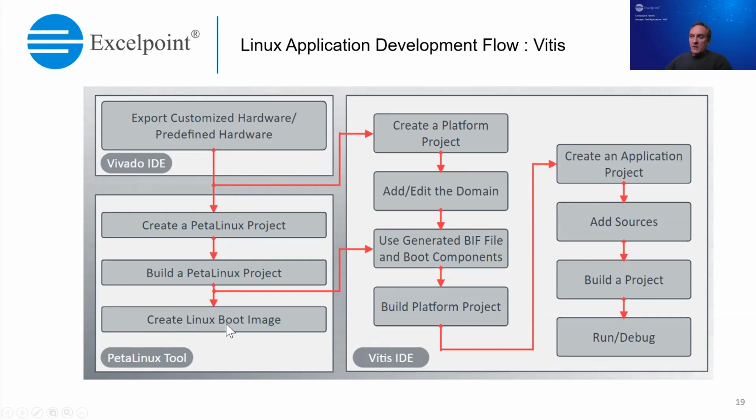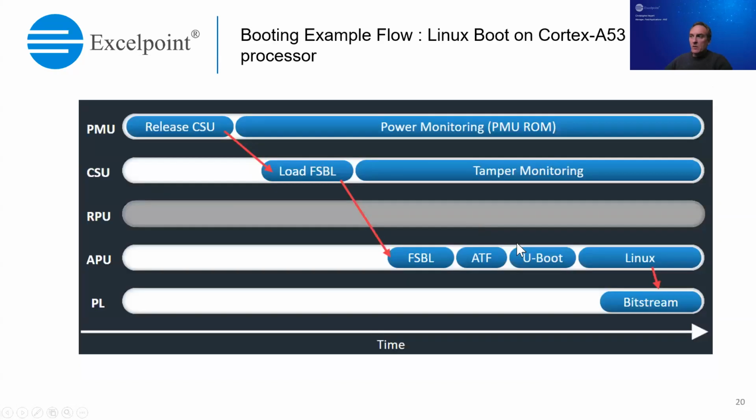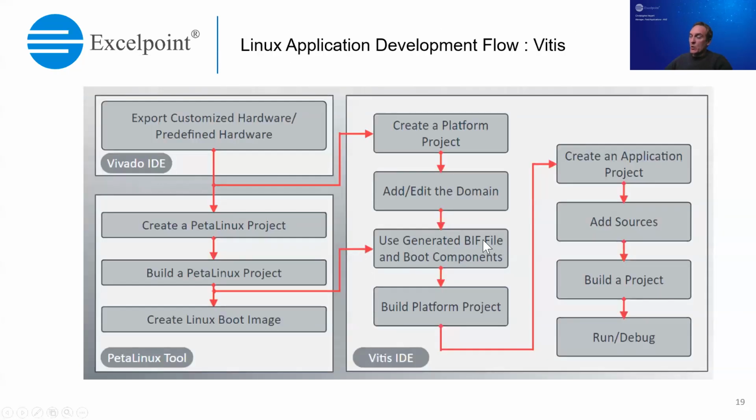When you add a Linux domain in the Vitis IDE, it will ask you to provide a path to the bootable image format file and several of the boot components, which are in the output directories of the Petalinux build. When the platform project is defined in the Vitis IDE, the boot components are also automatically generated there, so you can specify them, but not necessarily. The only thing you need to provide really is a Linux image.